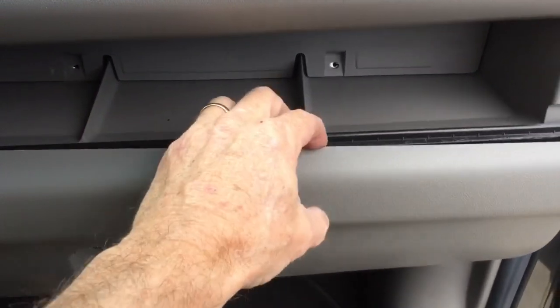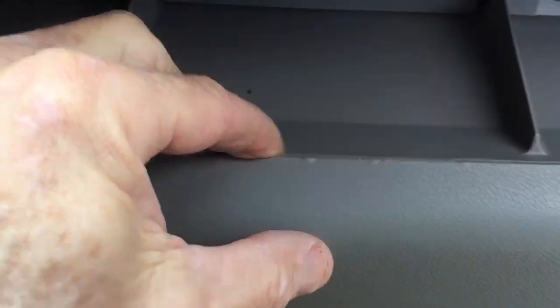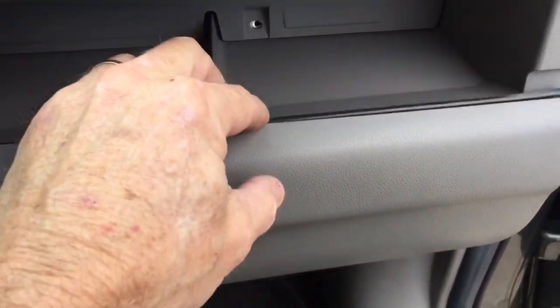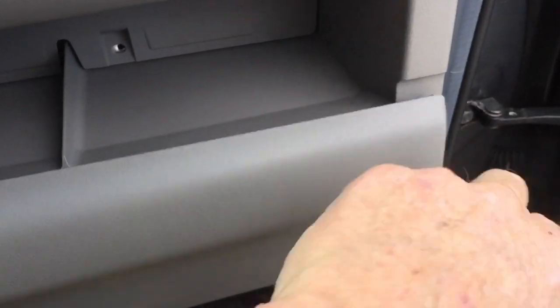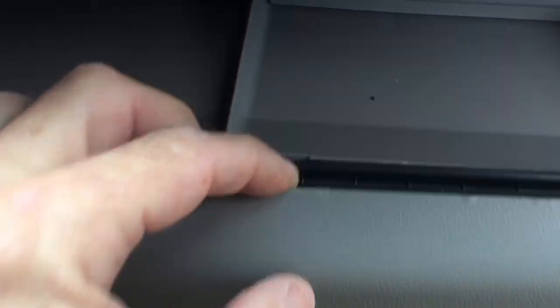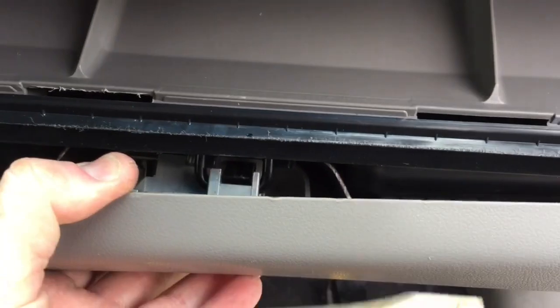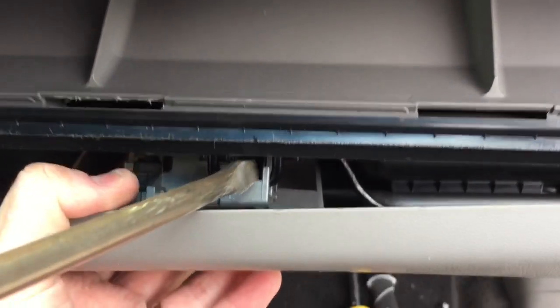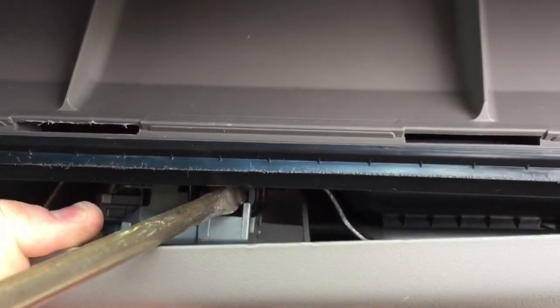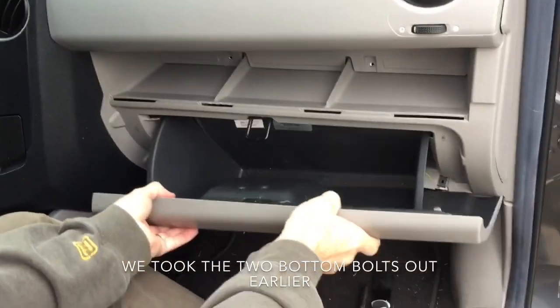You have to pull the skin only — not the black part. If you pull the black part you're just trying to pull the whole thing away from the lock where it's locked. Grab the top part; it might help to start from the side and just break it, break it, break it. Once you break it you can see the latch right there. Take a big screwdriver and just push down hard and the glove box will come out.